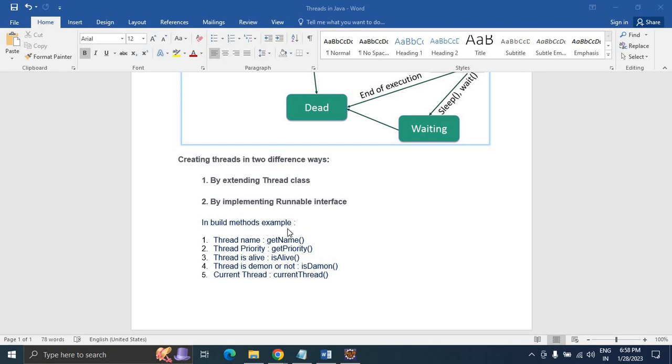There are some inbuilt methods: for getting the thread name, getName, and for getting the thread priority, the getPriority method. We can check whether the thread is alive or not by using the isAlive method, and whether the thread is daemon or not using the isDaemon method. The current thread we can also check using the currentThread method.